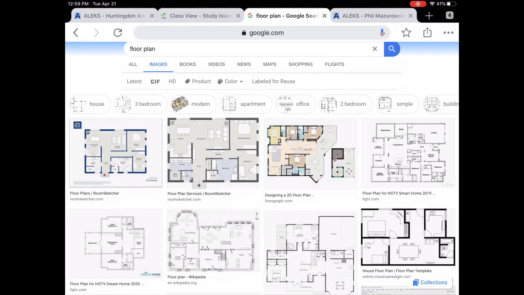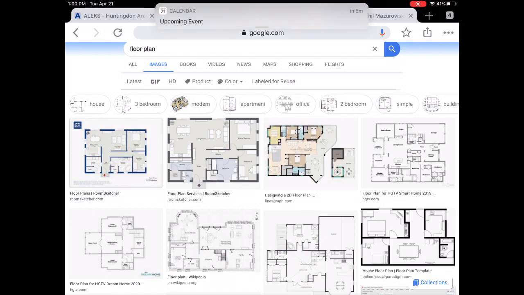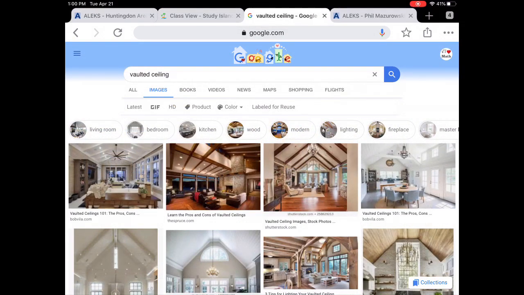However, some houses have vaulted ceilings, all right? And when you have a vaulted ceiling, that kind of adds a triangular prism onto the top. So these are examples of vaulted ceilings, and you'll see it's not just a rectangular prism anymore. So if you're trying to consider the size of air conditioner or furnace that you need to heat this entire space, it's not as easy as just taking that floor plan and multiplying it by the height of the ceiling, because it's not a rectangular prism anymore.